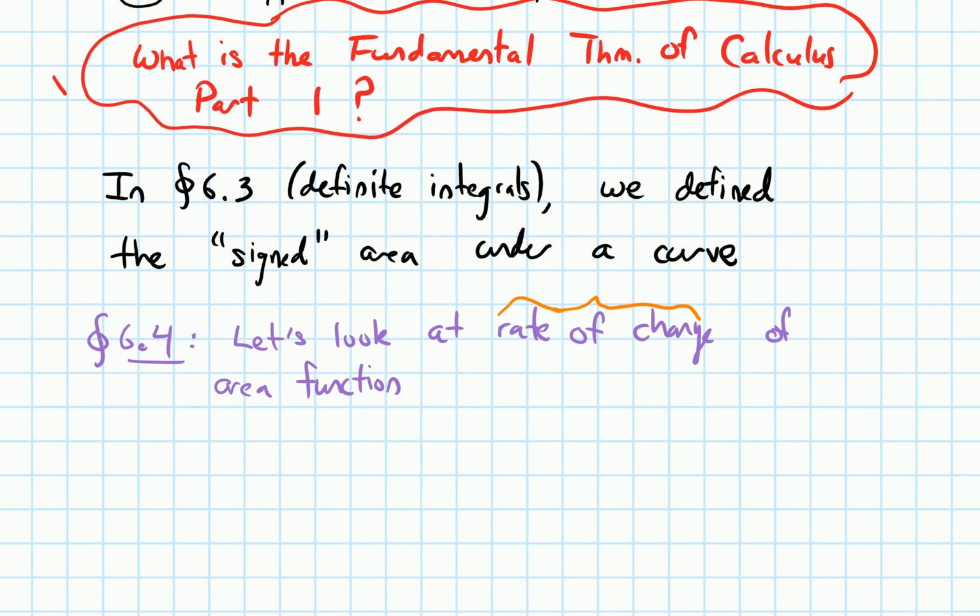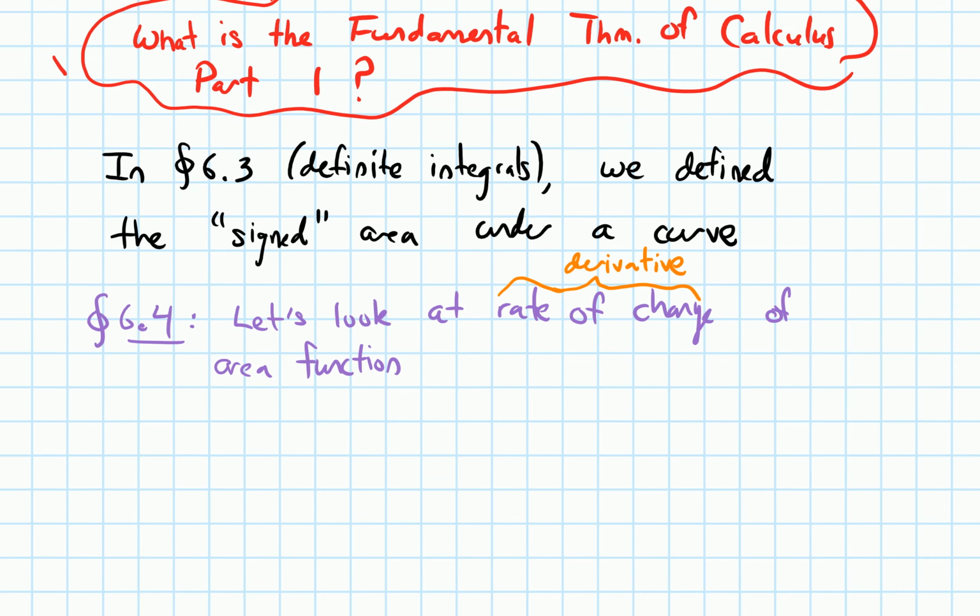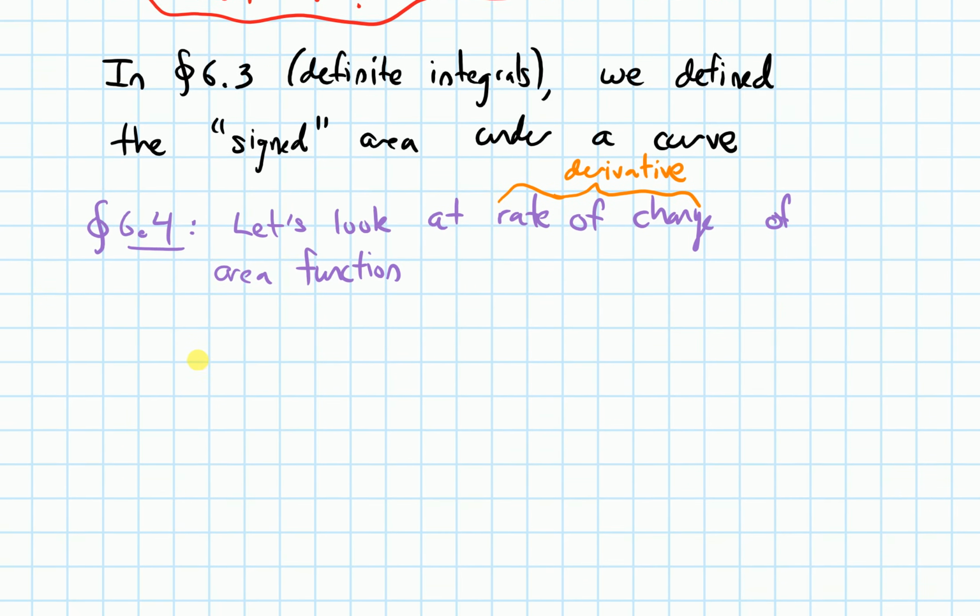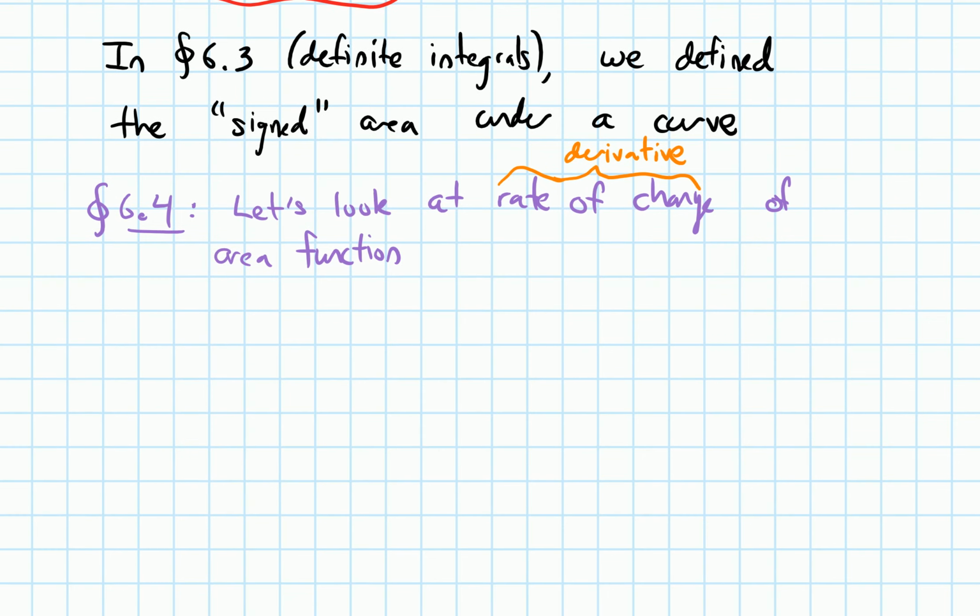So there's two types of rate of change. There's instantaneous rate of change and there's average rate of change. If a question doesn't specify which one it's talking about, average or instantaneous, it means it's talking about instantaneous rate of change. That is implied. Okay, and the instantaneous rate of change is the derivative. So we are going to look at the derivative of an area function. Okay, so let's set up our area function. We'll draw a picture and then we'll go about taking its derivative.